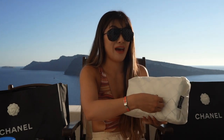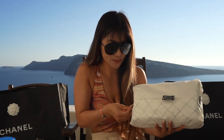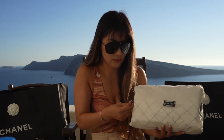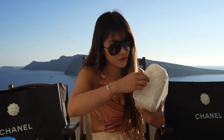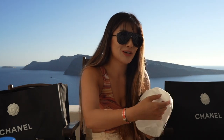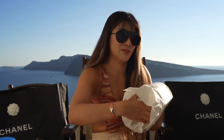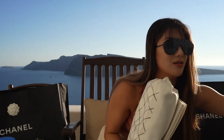This is a bag that I haven't yet added to my collection. As you can probably tell with the collection that I currently have, I kind of have one of each. I've never actually mentioned my thoughts on this particular bag, but I know a lot of you rate it a lot, so I'm sure the big Chanel aficionados out there will be very happy that I've added this bag to my collection, which should be a dead giveaway of sorts. But anyway, let me just do the reveal right here.